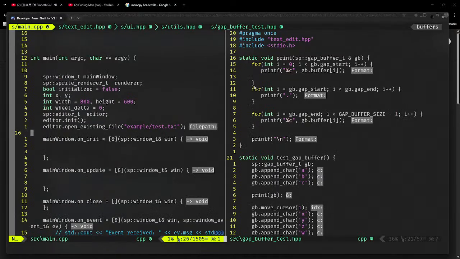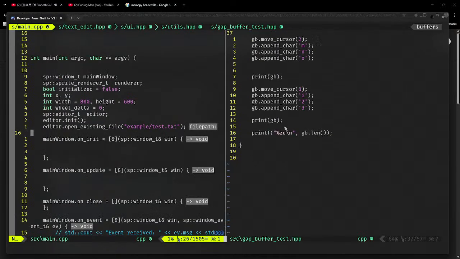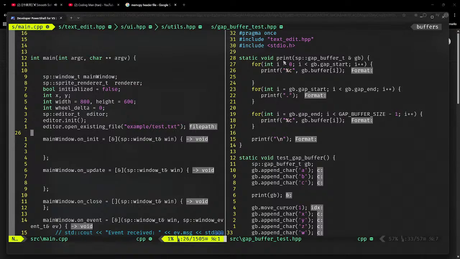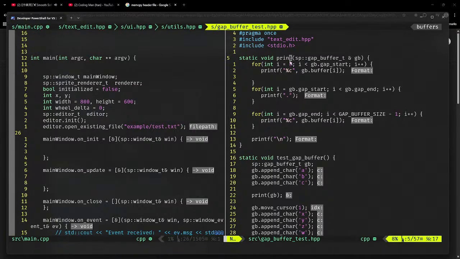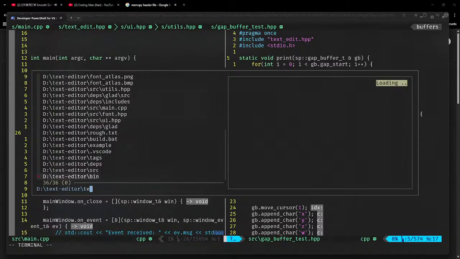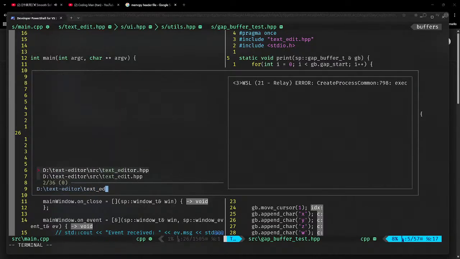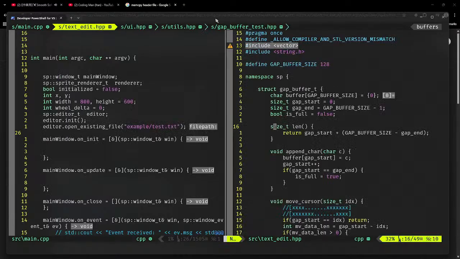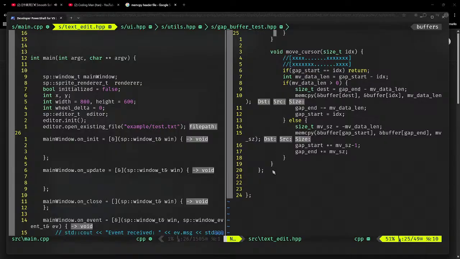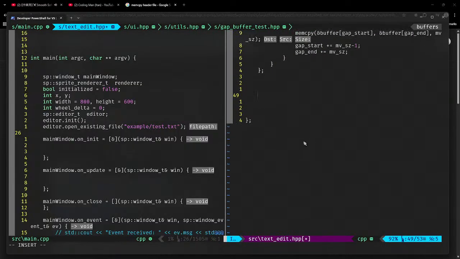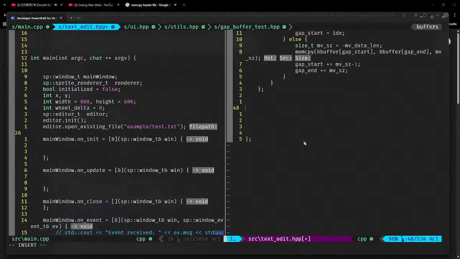And now this gap buffer, right? Not this file, but the actual text edit.hpp, this file. I'm horrible at naming things that I have to work on. But now that I have this gap buffer right here, we can have our actual text edit class, right?